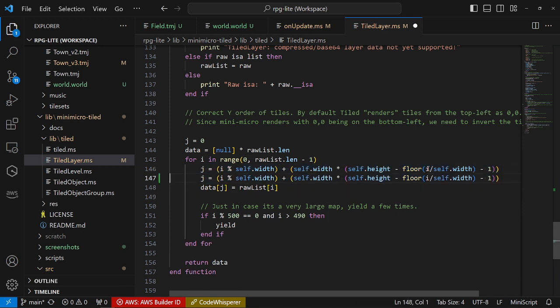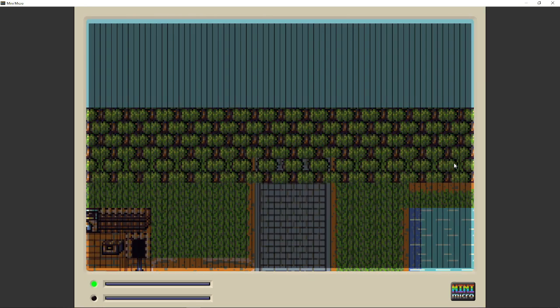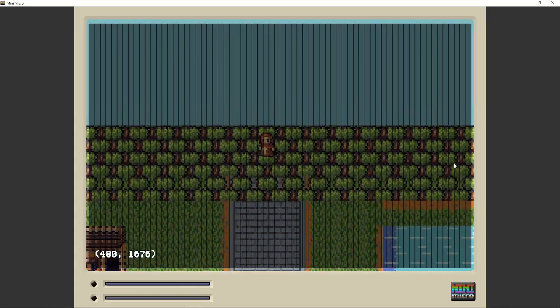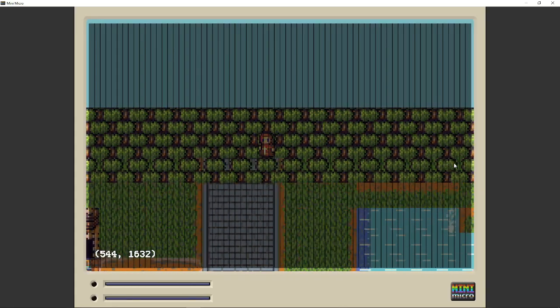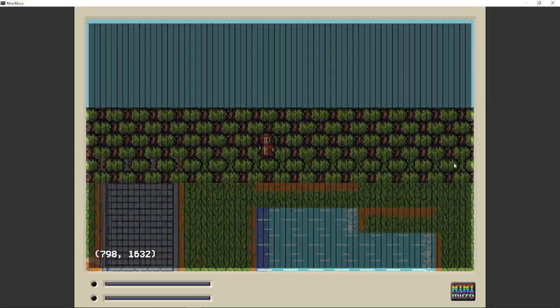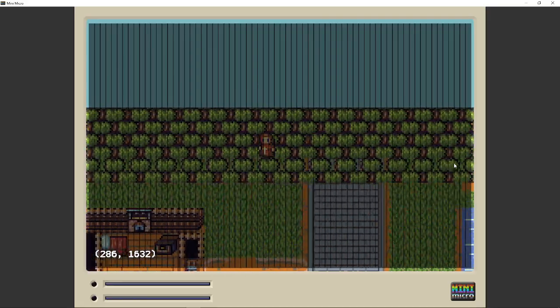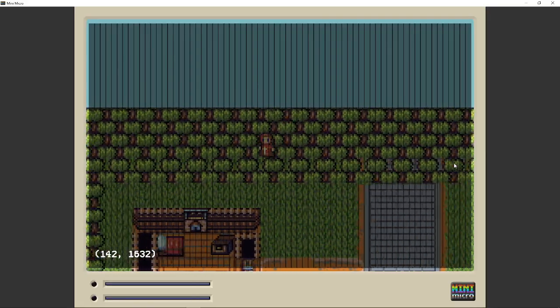I'm going to make a mess. I'm going to disable that, and just do this and see how it affects our map. It's going to get ugly. So what I am seeing is, well, everything is flipped, which is about what we expected. We're no longer inverting the y-coordinate, so everything is upside down from where it was.